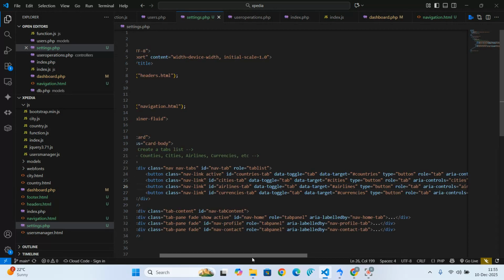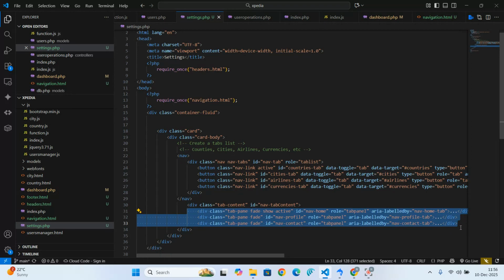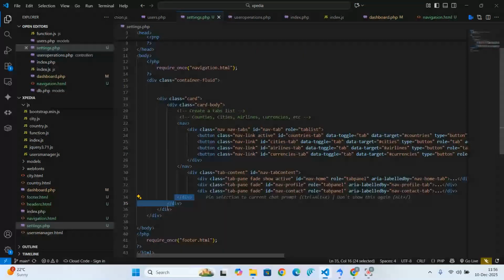Now what's important is for you to come down here, and then for this particular portion, because this is a tab content, there should be an extra div here. Is there an extra div here? No, actually it was okay.